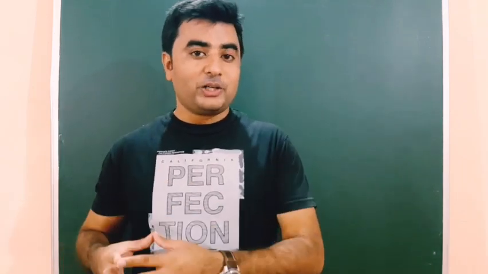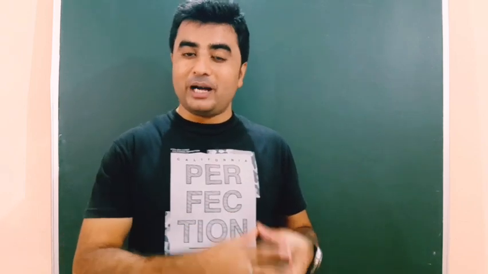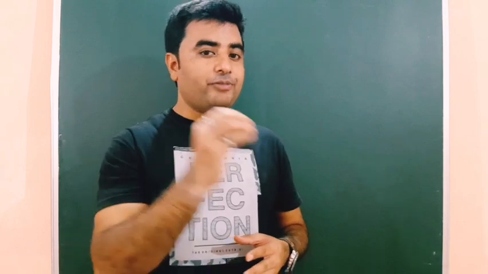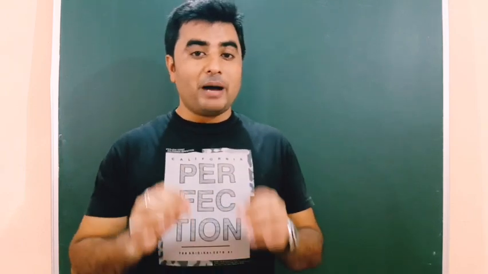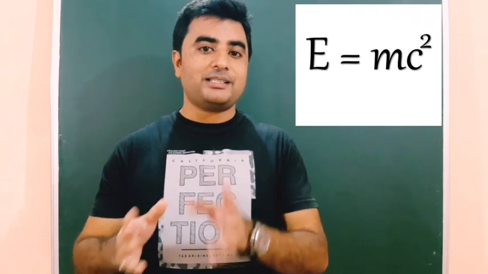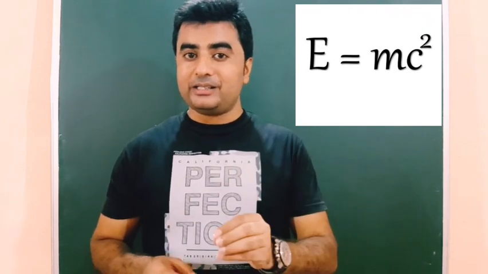Why was the photon attracted towards the black hole if it has no mass? The answer is: for gravity to affect any object's motion, mass is not required. Gravity can affect mass as well as energy. So the photon was carrying energy, so gravity affected its motion.